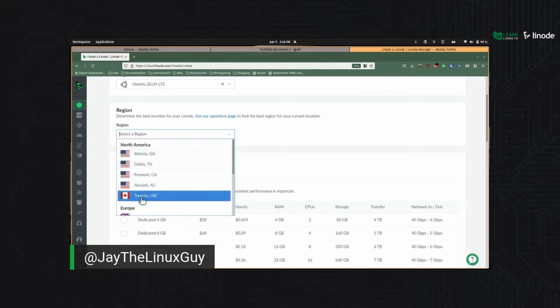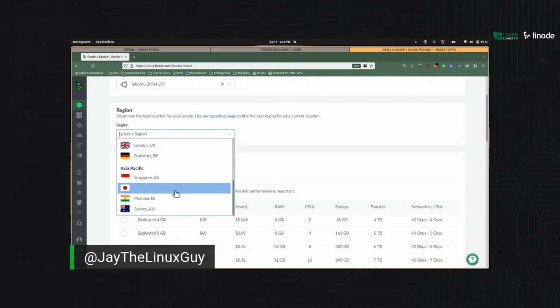So if your customers are in Toronto and the data center is in Toronto, then that's an easy choice. You want the data center closest to your users. If you are global, like Learn Linux TV is, then just choose the one that's closest to you. So at least you won't have as much latency to the instance yourself. But most of the time you won't notice a difference in speed. And there's really specialized reasons why you might care about this. For example, if your company is distributing video, then you probably want a server in every single region to make it so that the videos get to the people quicker.